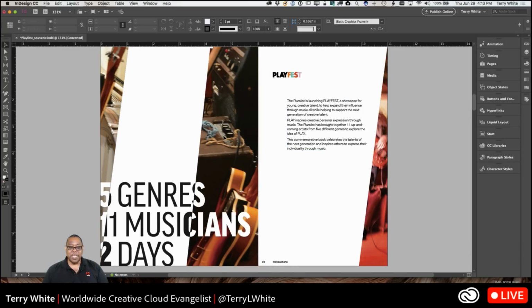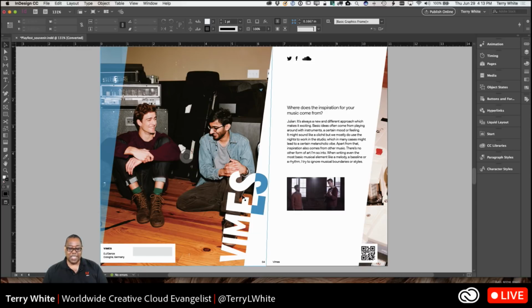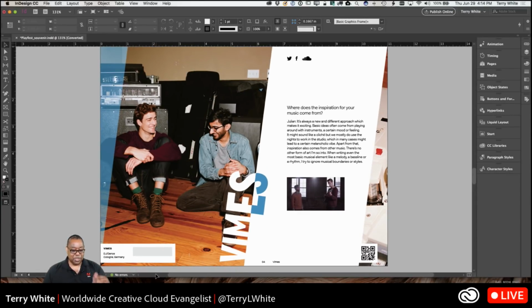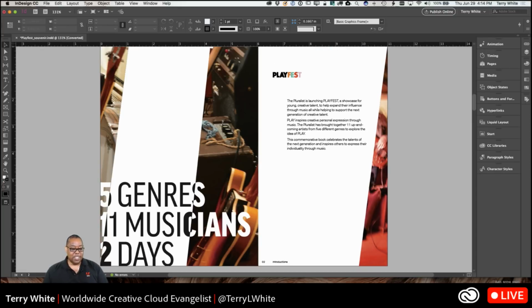So for example, I noticed that in this particular publication, the first thing I looked for was, wait a minute, that overview looks more like a graphic design. That's not really a header. And then I got to the next page and saw that Vimes definitely looks like a Photoshop file, that's not it. And then I remember looking down and saying, oh, it's down here at the bottom. That's the actual chapter, or in this case, story title. So if you go through, you'll see each page has the actual story title at the bottom. So it's got the overview there, it's got introductions there, and so forth and so on.